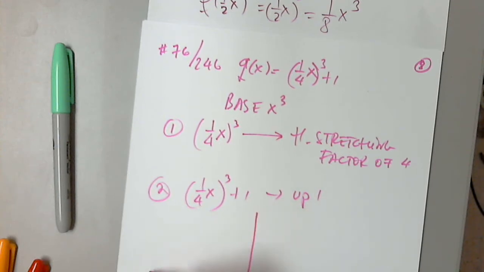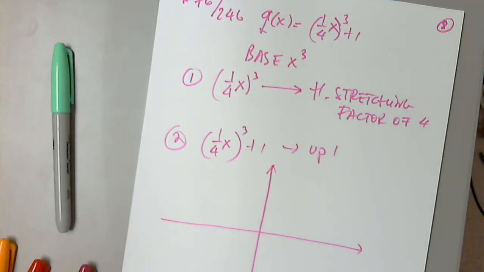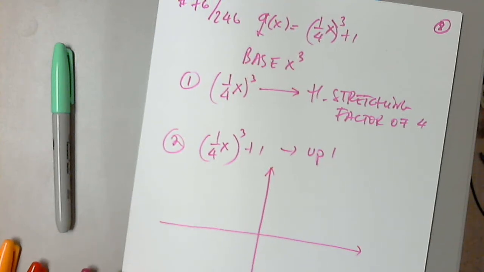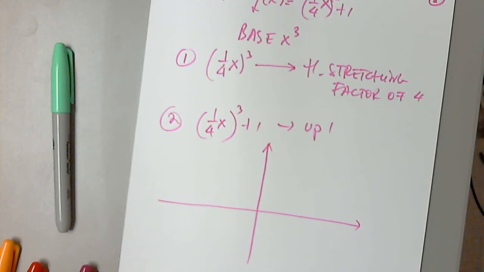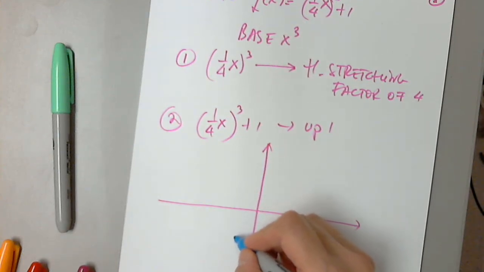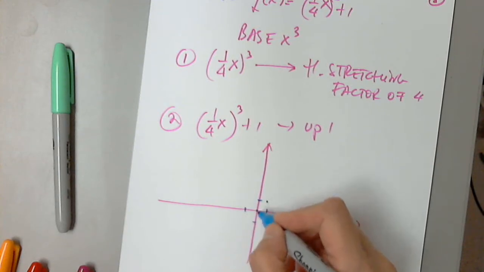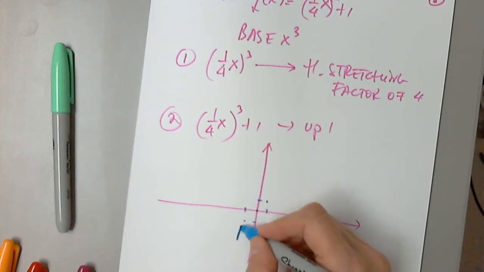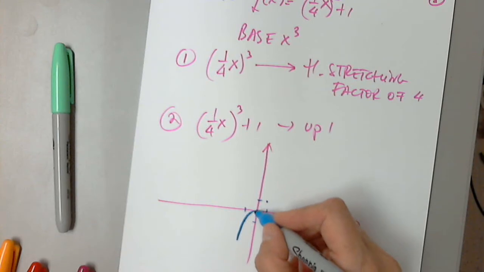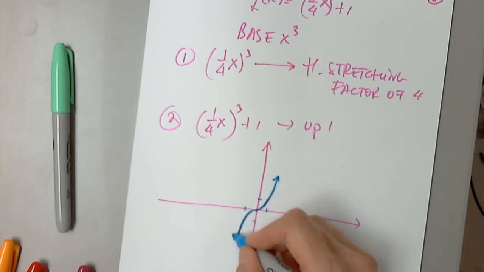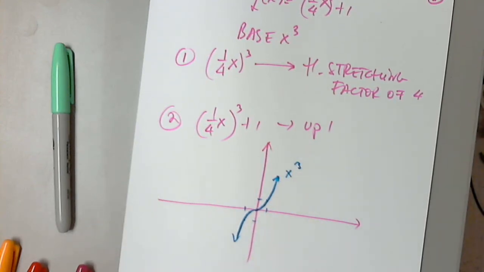Are we required to write the base function every single time? Yes. Because if you don't identify the base function and you don't graph it, chances are not very bright that you're going to be able to graph the rest. Okay, so here's x cubed. 1, 1, 1, 1. I just used 2 points. So this is x cubed.